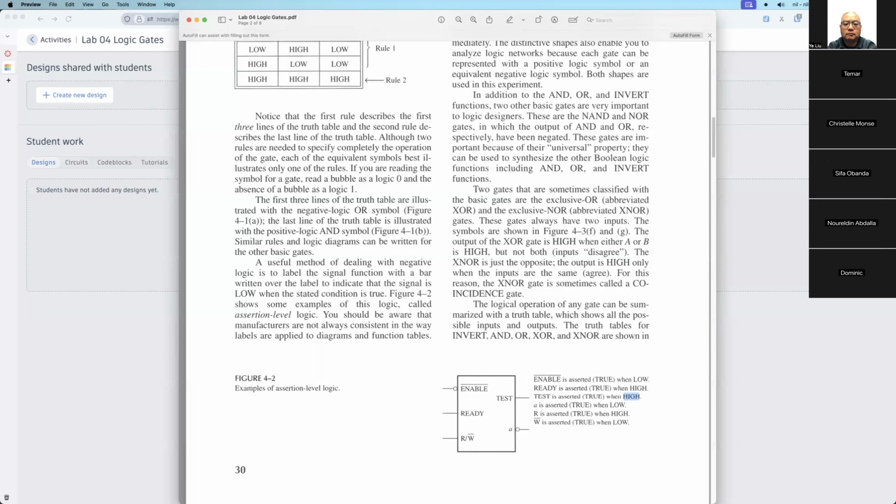If the input is low, then W will be true. W is for write, so this means when the input is low, the chip could be written something inside. So this is R/W bar.